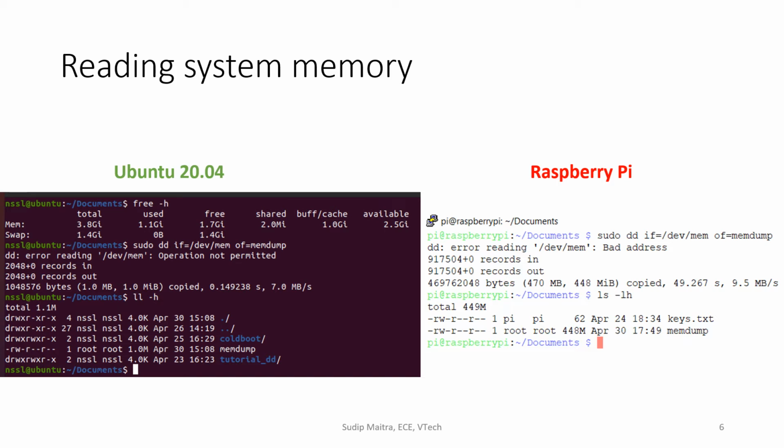I was expecting the same from Raspberry Pi OS and thinking of convoluted ways of dumping the memory. And to my surprise, the OS let me dump the entire physical memory into a file. The Raspberry Pi OS allows unrestricted access to the /dev/mem file if you have root privileges. Therefore, it is trivial to perform a memory dump with root privilege.